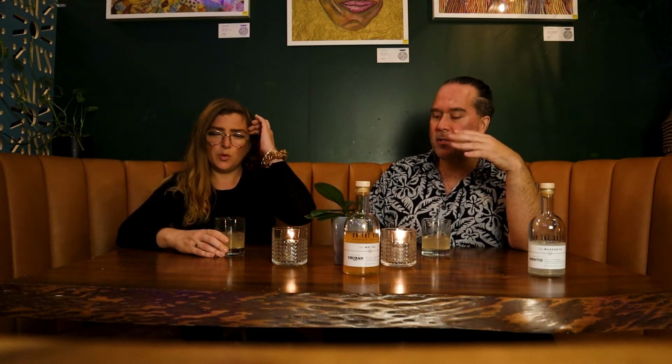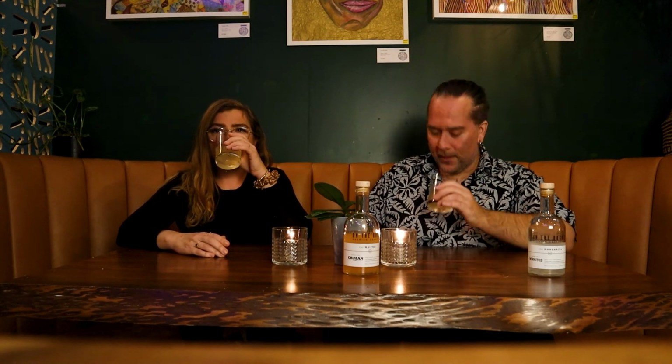Yeah, I'll mirror you a lot with that. It's very well balanced. It doesn't taste like it came out of a bottle or a can. It tastes like someone made this. It's not too much coconut though, that's what I like about it. It's almost like a coconut banana aftertaste. There's definitely the tropical banana fruit in there. Because coconut can quickly taste like soap or lotion. It doesn't have that at all. It has a floral scent though for me. I know I'm enjoying it. It's very well balanced.